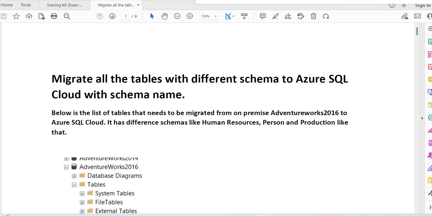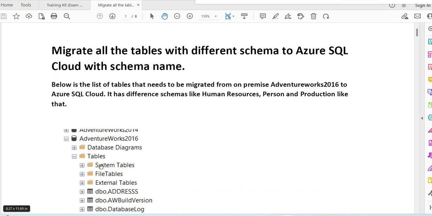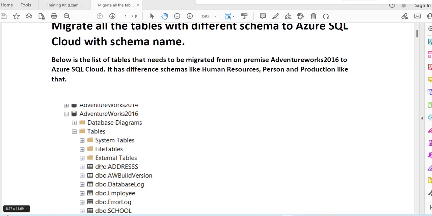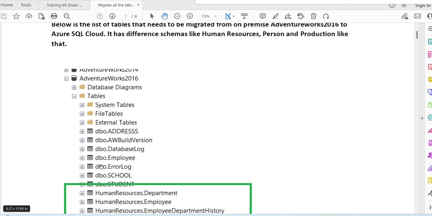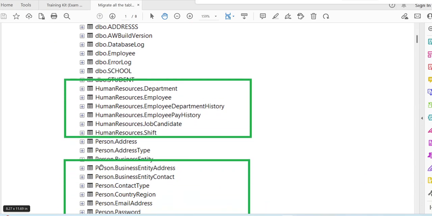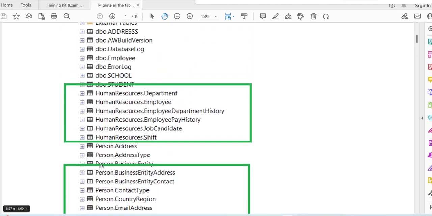So here, if you see over here, we have the AdventureWorks database, right? AdventureWorks database we have downloaded from the internet and installed in our local system. So we have different schemas over here: DBO schema, then human resources schema, then person schema, and production schema, right?